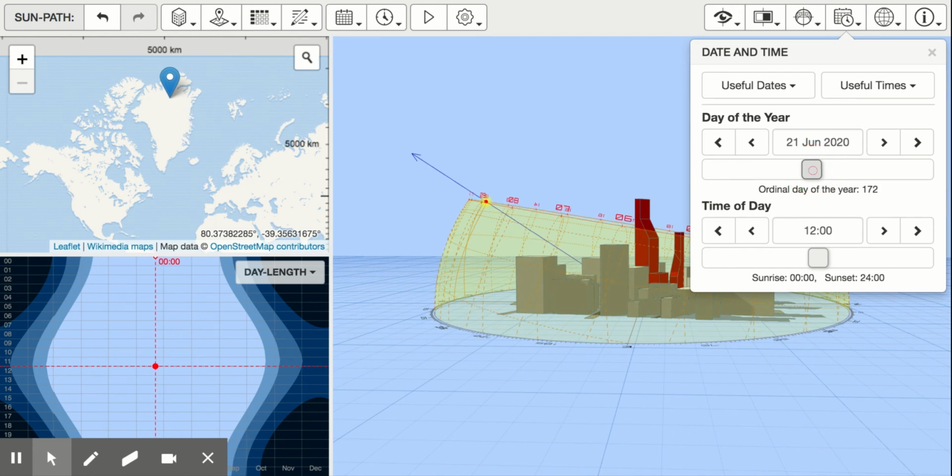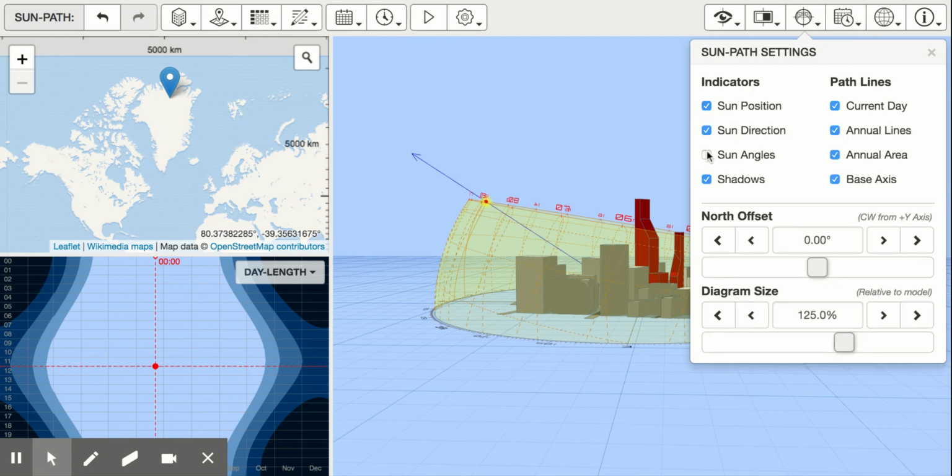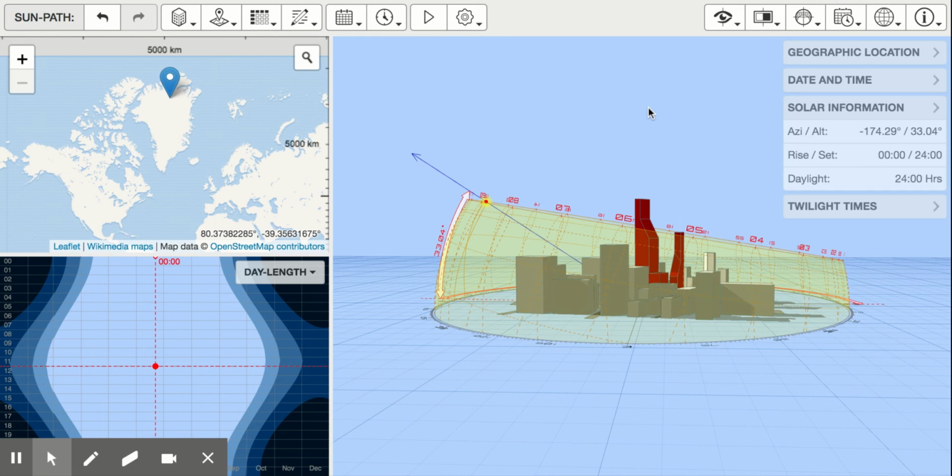21st. Okay, so on June 21st at noon, I close my calendar, and if I open this one, it actually gives me the sun angle. Click sun angle. Here's my angle, 33.04 degrees. You can find it here. You can also find it here. So on your paper where it says Northern Greenland on June 21st, I'm going to write 33 degrees.